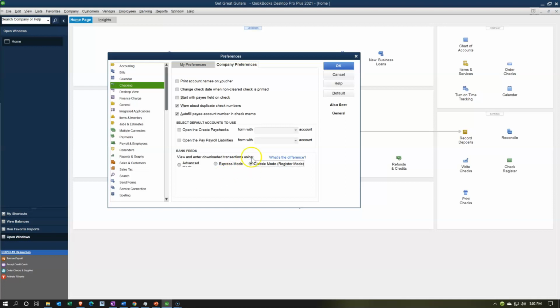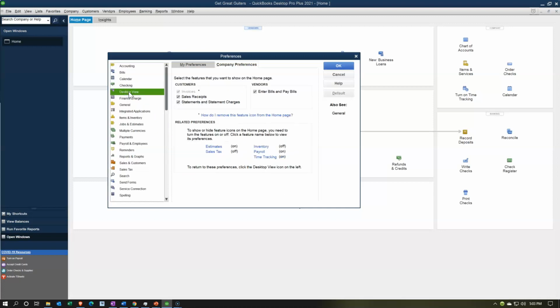The classic mode is, I would assume, more the same mode from prior to 2021. In 2021, you're going to have a new look and feel on the bank feeds. So if you want the old look and feel before the new changes, it looks like you could still use the classic mode. It looks to me like the new mode looks a lot better, so I would use that. I would stick with the default here. Now, if you had made any changes, I would then click the next item down below and it would say, do you want to save the changes? And if you made changes, you would say yes. Here, we didn't make any changes. We're just going to keep it as is.